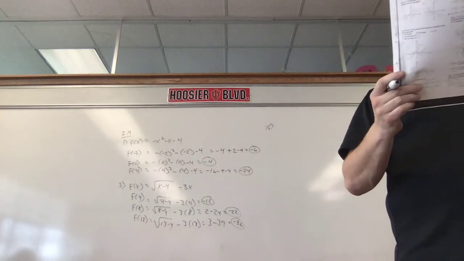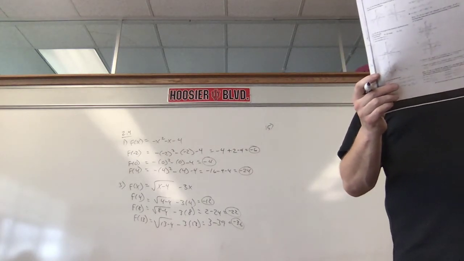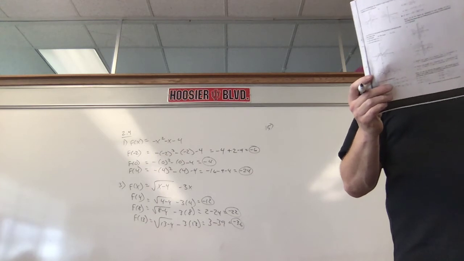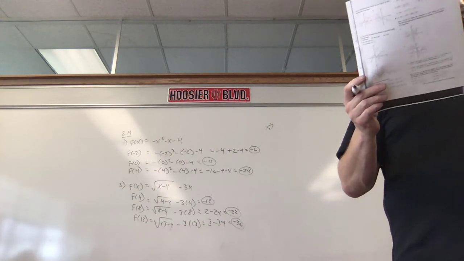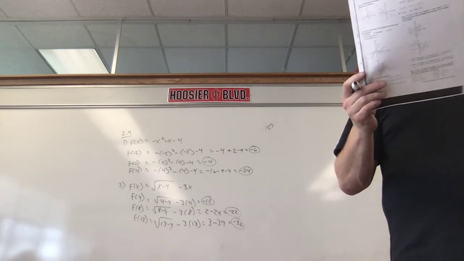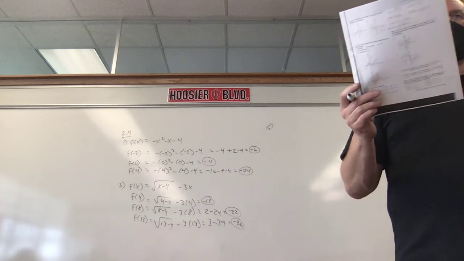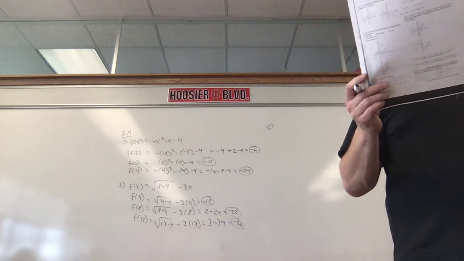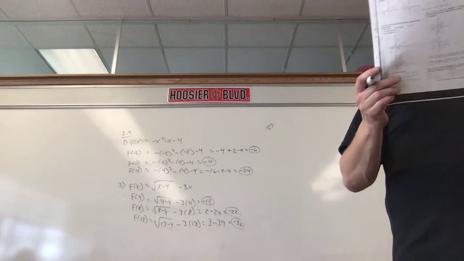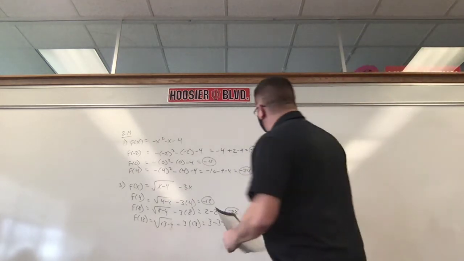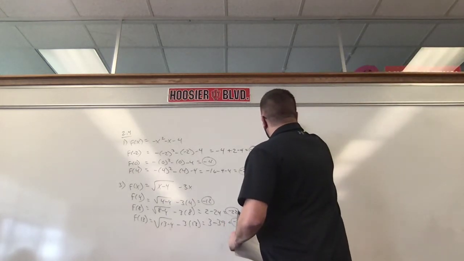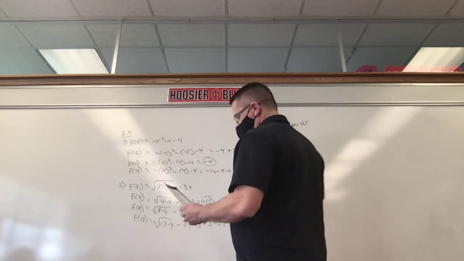You guys remember how you can tell if a graph's a function just by looking at it? That one definitely is. It passes a certain test. Vertical line test, okay? Is there any place on number 15 I could draw a vertical line and have it hit the graph in more than one spot? No, that's a good thing. So yes, it's a function. It passes the vertical line test. Passes VLT.